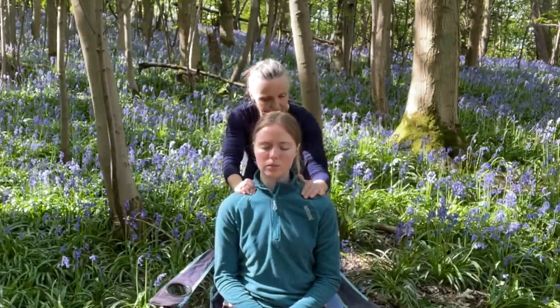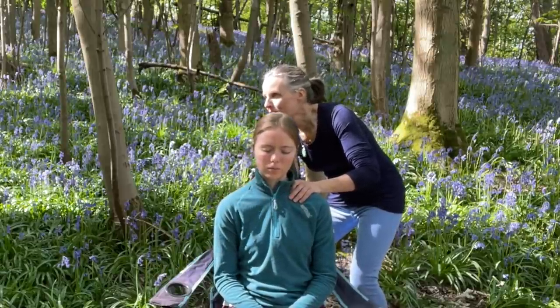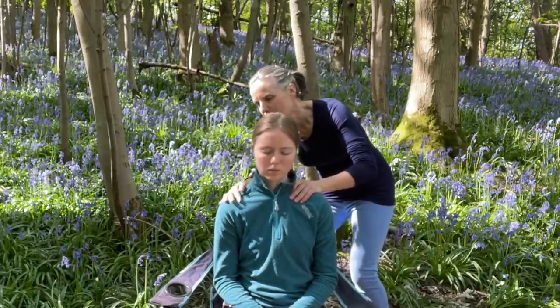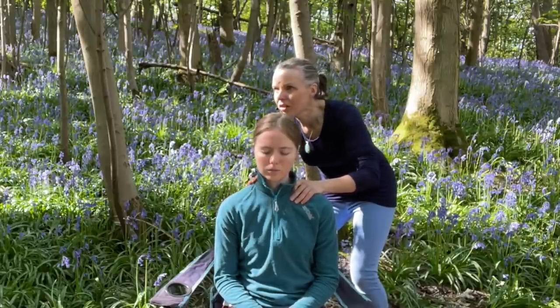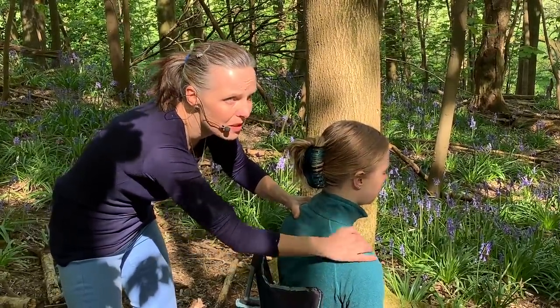It's so lovely here in the bluebells. I can hear all sorts of animal and bird sounds. We heard a Chinese water deer earlier, and now I can hear some woodpecker sounds. We're surrounded by numerous trees, so you'd never be able to spot it.